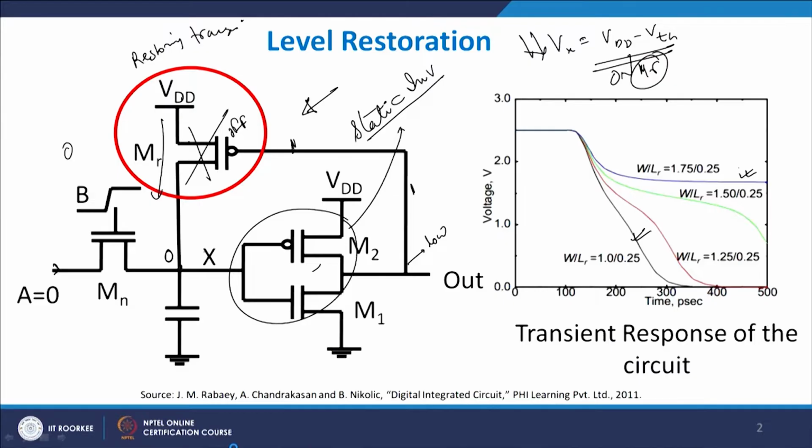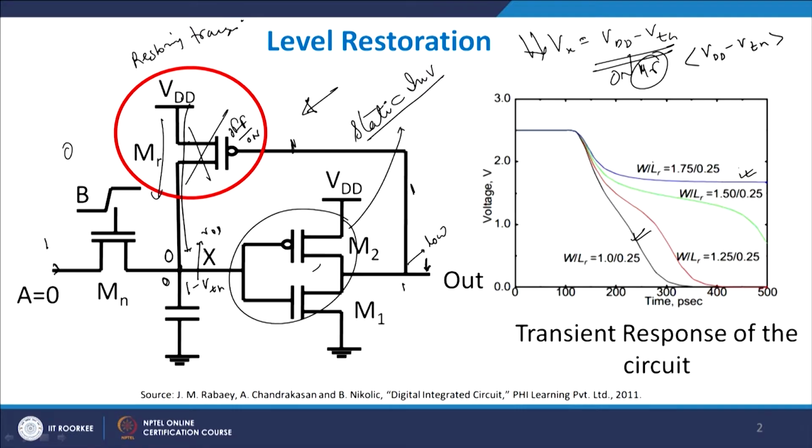As we have seen earlier in our previous discussions, we had a drop of VDD minus VTN, right. Now, as I discussed with you previously, if this is 0 and this is 1, then this is cut off and therefore this remains as 0, but if it is a 1 here, I will get 1 minus VTN, right, and as a result this might be low. When this becomes low, this becomes on, and when this becomes on, this VDD starts to charge this and tries to reach VDD, and we have already seen this point.